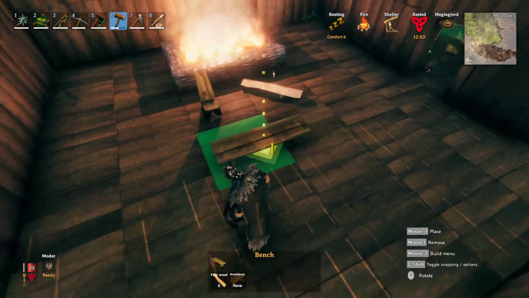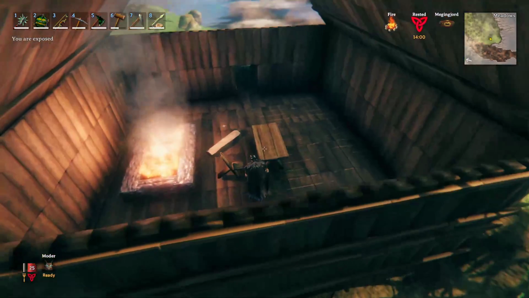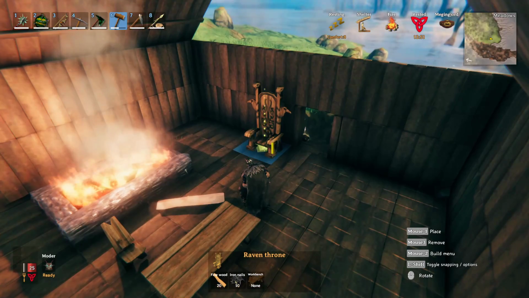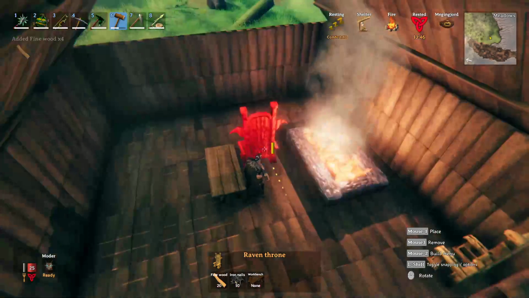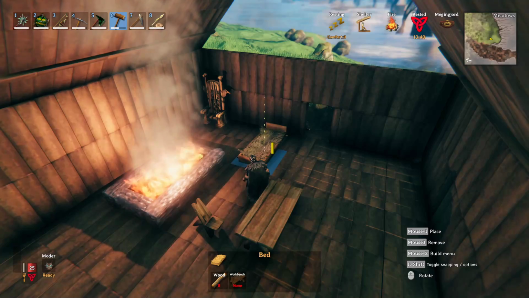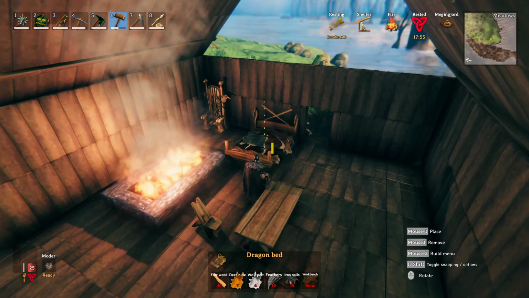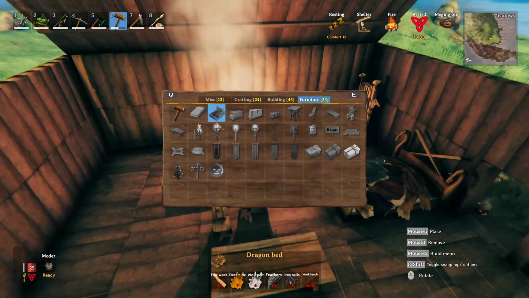The next thing up is a bench. I'm sorry, a table. The table puts me up to a +7. And then we have the Raven Throne. You can put that over here. Raven Throne is a +2 that stacks with the chair, so you're going to want both of those down. And then you have your bed. The basic bed gives you +1, but the dragon bed gives you +2, but remember that they won't stack. So you want to eventually get rid of your basic bed and put down a dragon bed to get a +2 from that and give you 12.